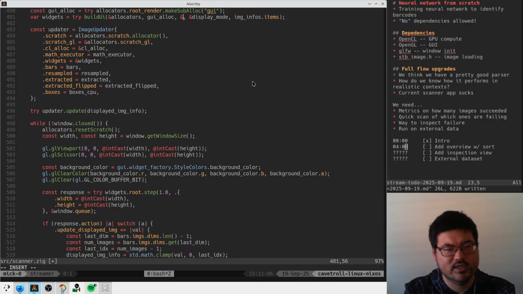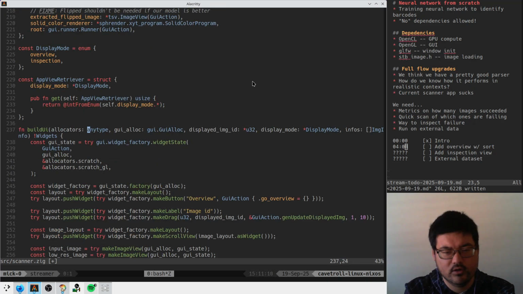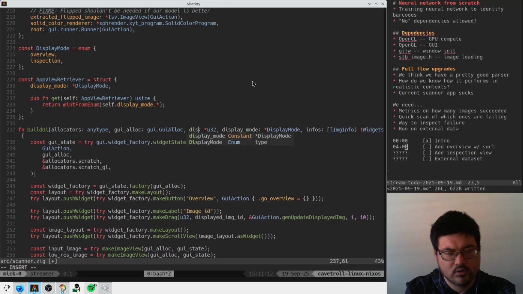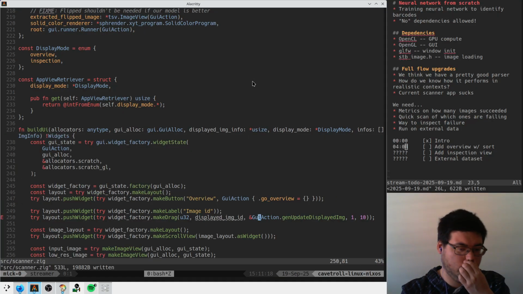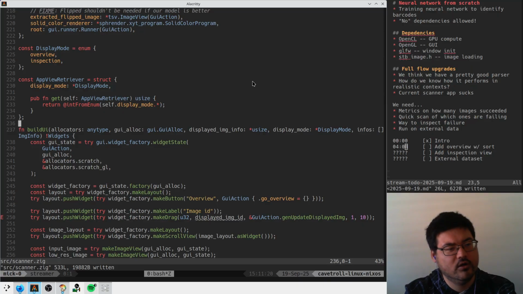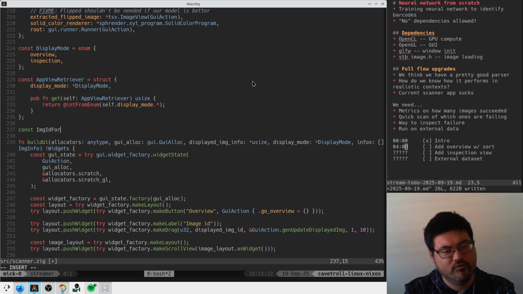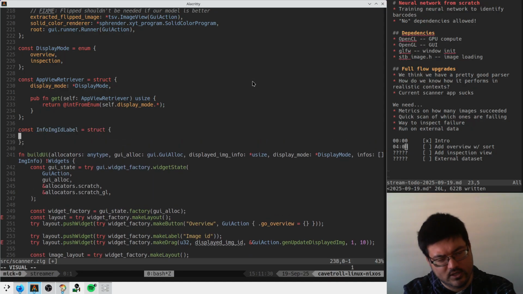Then this is displayed image info here. So here we want to have image ID from info. Info image ID label or something.